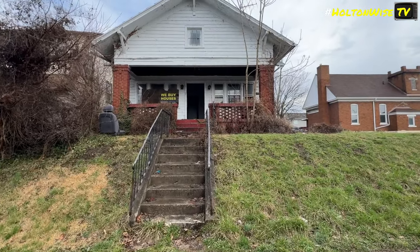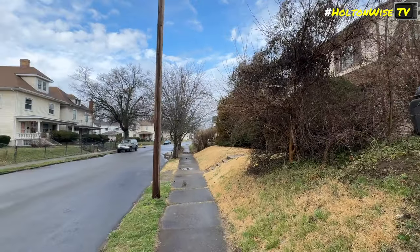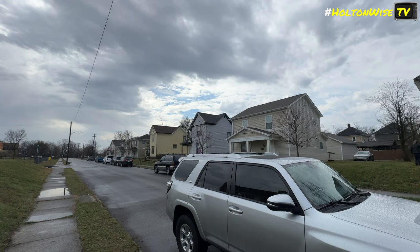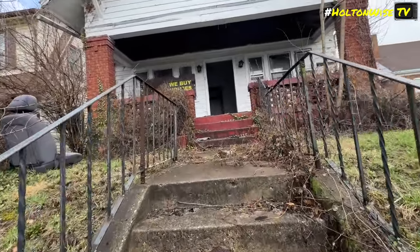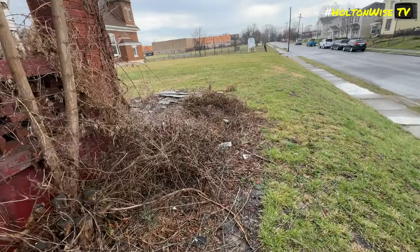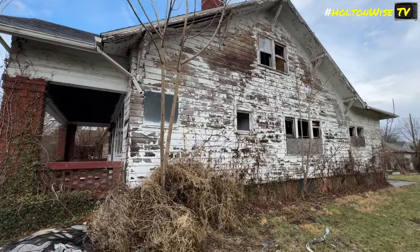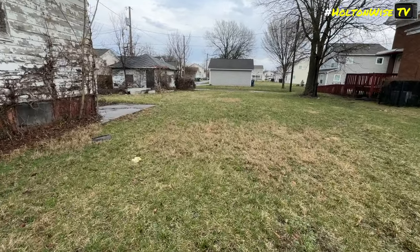142 North Orchard, Dayton, Ohio. We're going to check this house out. Here's the home. This is the neighborhood — across the street and back, the houses you're looking at are all newer houses from a program that was here in Dayton a while back. Almost all those houses are less than 25 years old. We're going to check the interior and exterior out. Pretty sweet brick porch here. Looks like we definitely need to do some landscaping for sure.